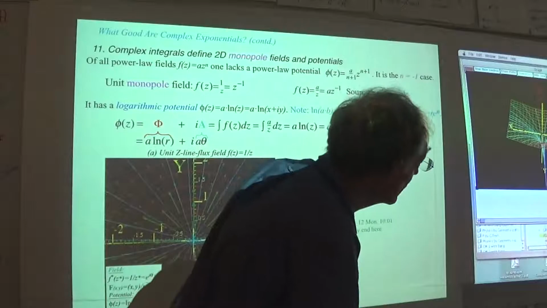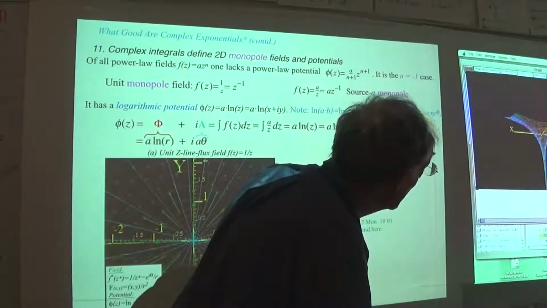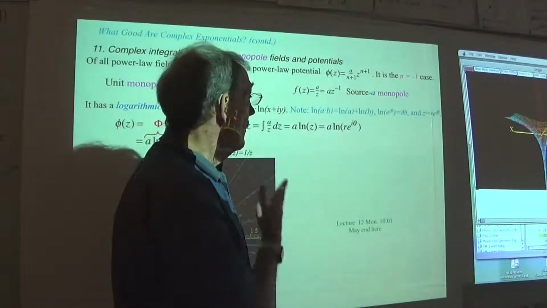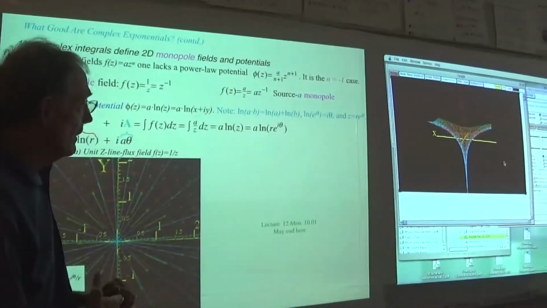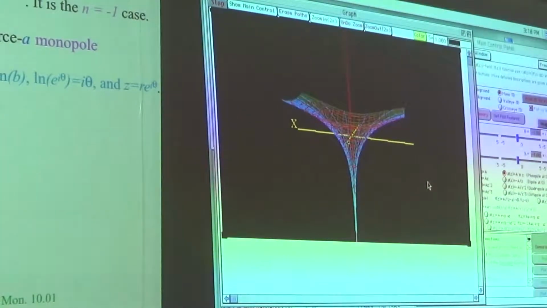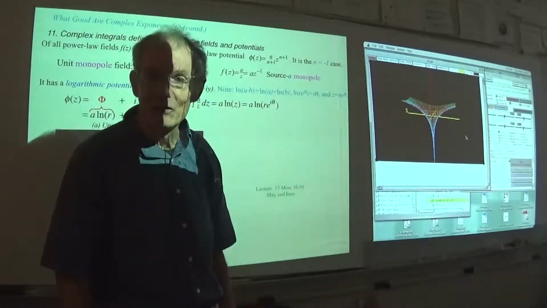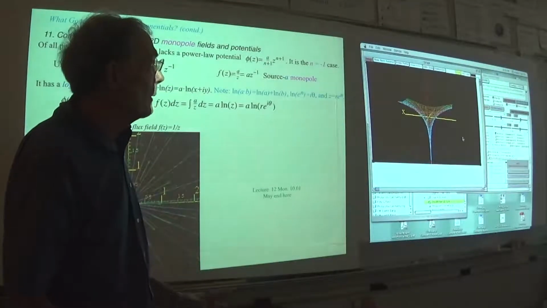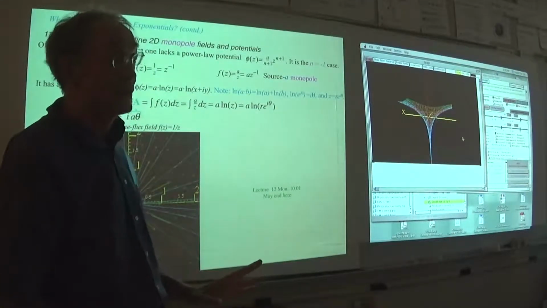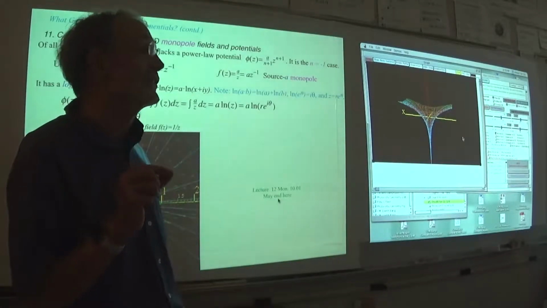It's pretty obvious what we've got here, and I can tip the thing up here so you really see it edge on, and you see the equal potential lines are all in a plane of some height. So that's what we're dealing with here. Now, this is a notice that probably we're done now, and sure enough, I'm looking at the clock, and we are at the UA limit for a 3-hour class. So I do have to stop, but we've still got to do some stuff with this to understand it, because the vector potential is weird. It's a helicoid. And it's only 1 power of z does this.